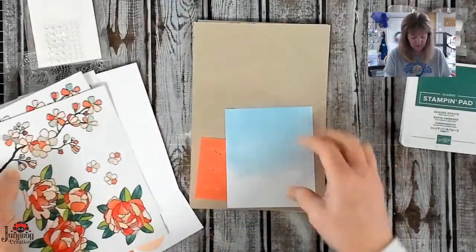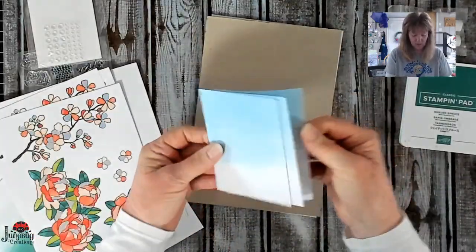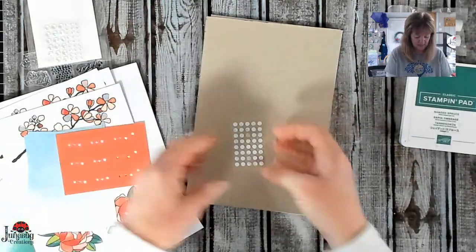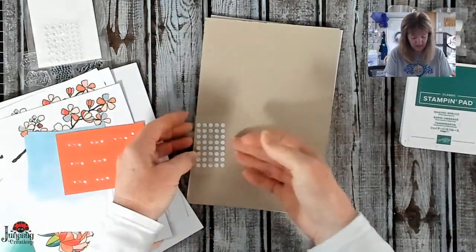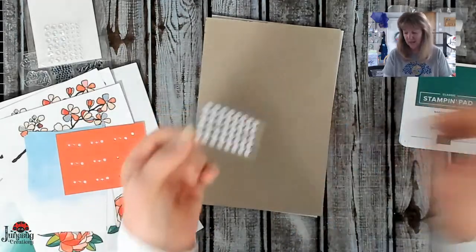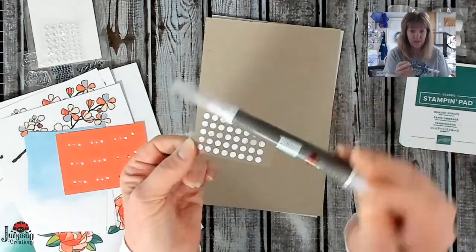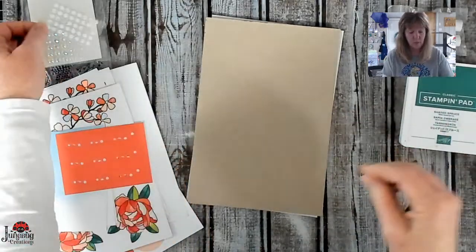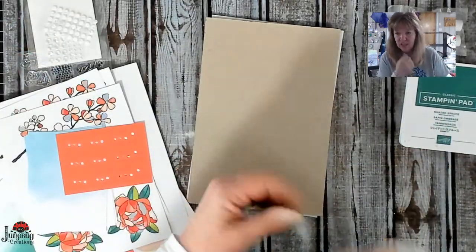All right, and then we have some more little papers and some more little die cuts. And then we have our glue dots. And for our glue dots, of course, we want to make sure to use our handy dandy take your pick tool.